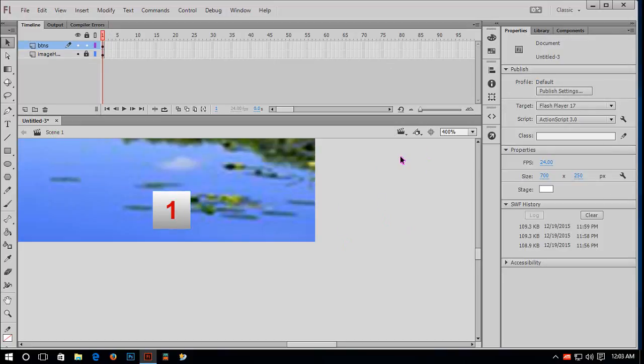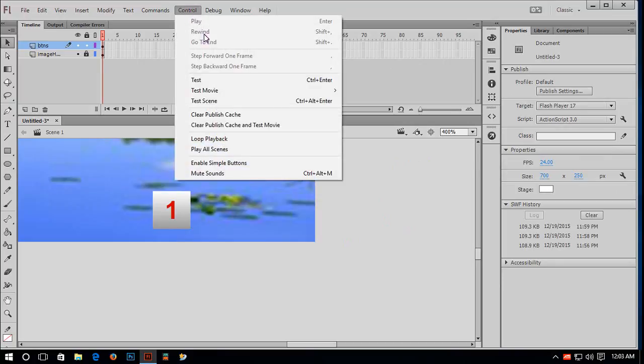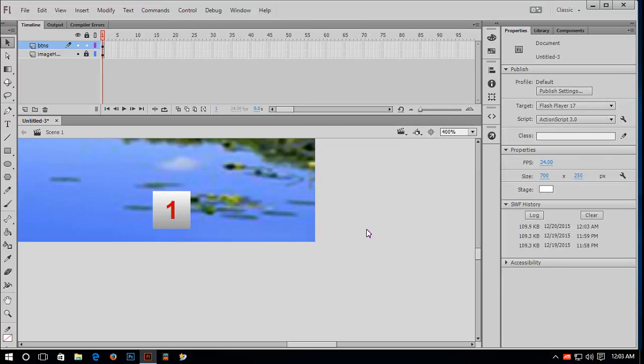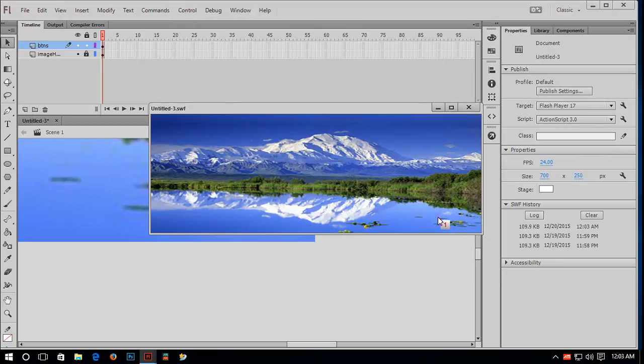You see, if I test it now, you see I have my image holder and one button here.